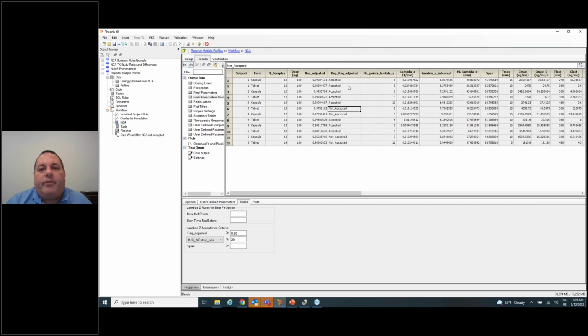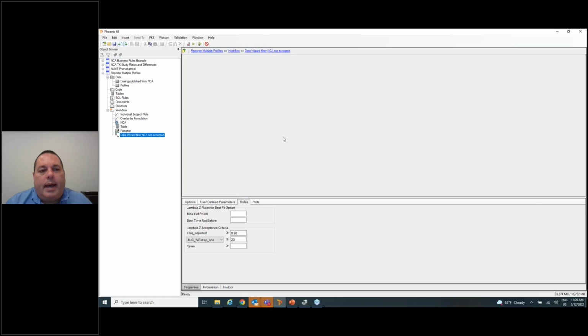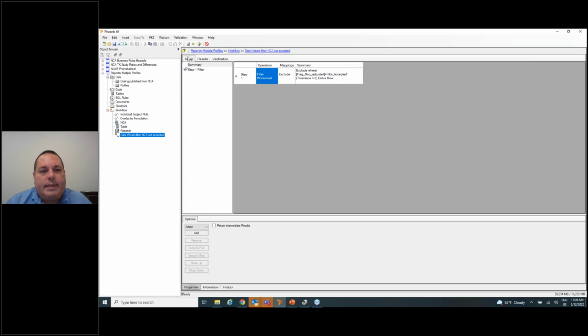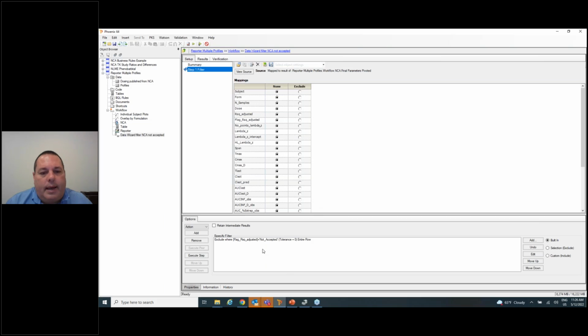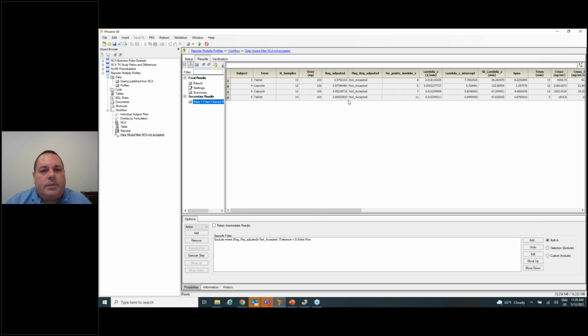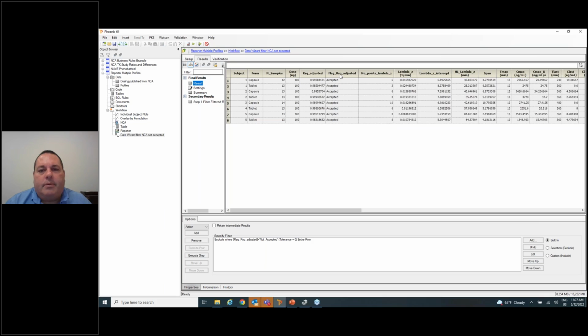From there, if you want to filter out those parameters, you can use a data wizard as an example to filter where the flag is not accepted. And then in the results, you see which records were filtered out: all those that were not accepted are filtered out, and all those that were accepted remain in the results. So that's just a base example of some business rules.